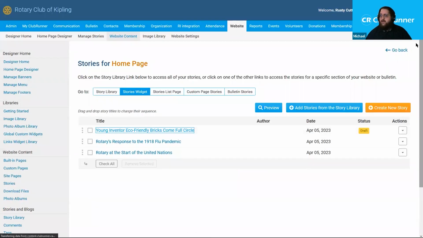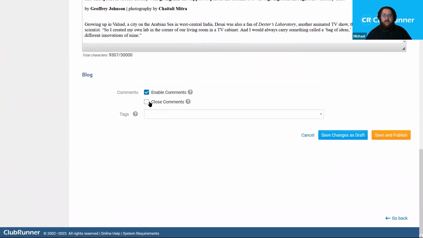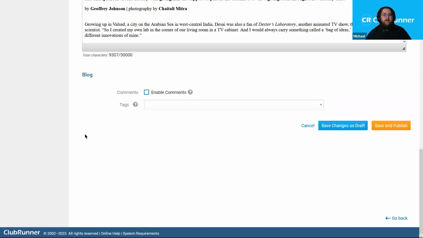Next, let's go ahead and open up that same story one more time. So for this close comments option that you see here, occasionally clubs will go through, they'll enable comments, and after a certain period of time, you decide, okay, we don't want these comments anymore, or we don't want to accept new comments after maybe like a period of 2 weeks or whatever you would like. You can come back here and close the comments section. And now no new comments will be allowed, but the existing ones will still remain on the page. If you want to disable them outright, you can just uncheck the comments option entirely.